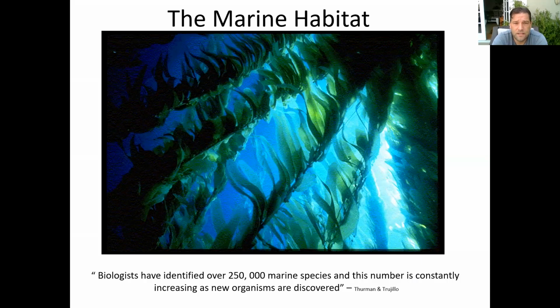Hi class. The mini lecture for today is taking a look at the marine ecosystem and the marine habitat. Just getting comfortable with a couple terms and again, working on reading graphs and different data sets from our textbook. But as we start, I did like this quote from the author of our textbook that the biologists have identified 250 marine species, and that number is constantly increasing as new organisms are discovered.